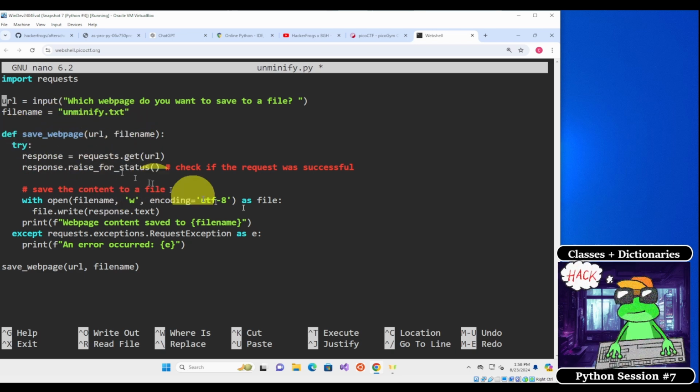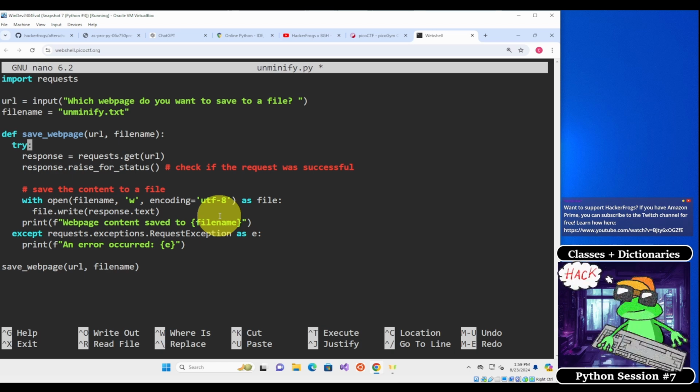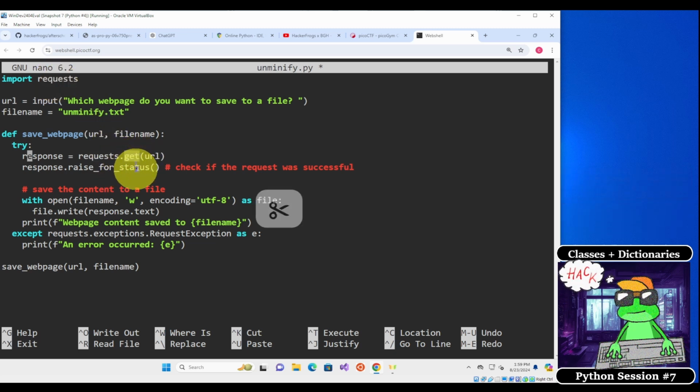And then next we have a function. This function over here is called save_webpage, and it takes two parameters, the URL variable and the file name variable. And what we're going to try to do is create a variable called response. The response is going to be equal to the requests module, and the method is get URL.